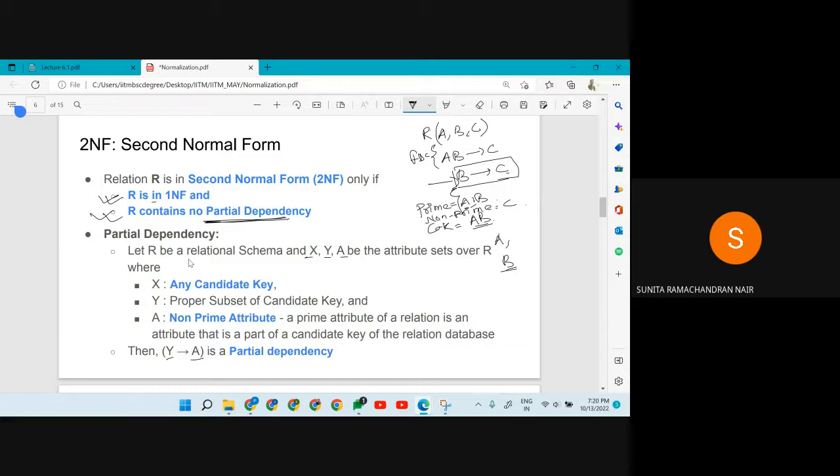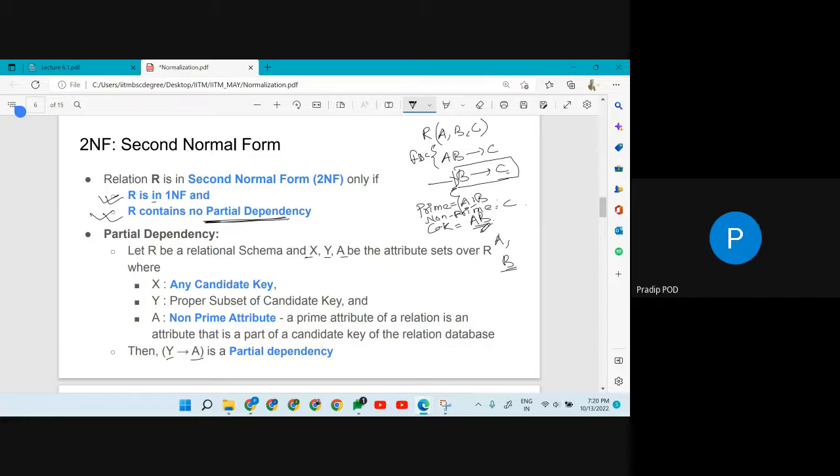So basically, sir, the left-hand side should be part of a candidate key and the right-hand side is not part of the candidate key, then it is a partial dependency. Yes, if I say it in a textual manner, that should be the way, right, sir? Yeah, yeah. Can you give an example with actual values? Like the previous one, we saw one table with some values. Yeah, we will see in this example. So this is clear, right? What is partial dependency, this way.